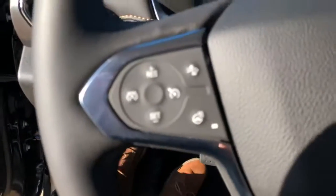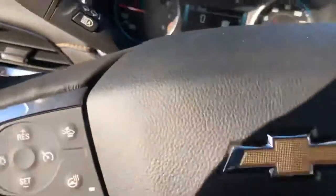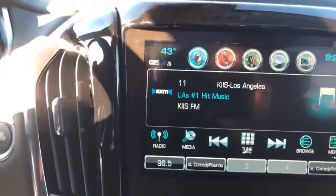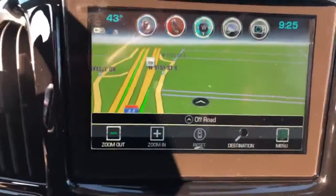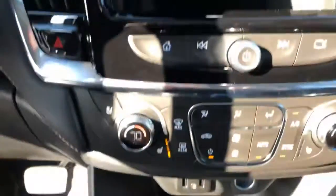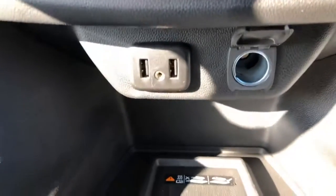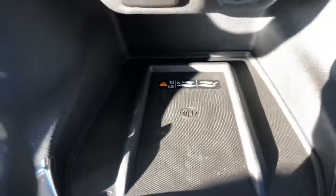It has some safety features like your forward collision alert, and it also has a heated steering wheel. Of course, Bluetooth and navigation with your big touchscreen. This screen does raise up, giving you a little storage space behind it. It also has a USB port, dual climate control, and heated and cooled seats on both sides. Here are all your charging ports, along with wireless charging.